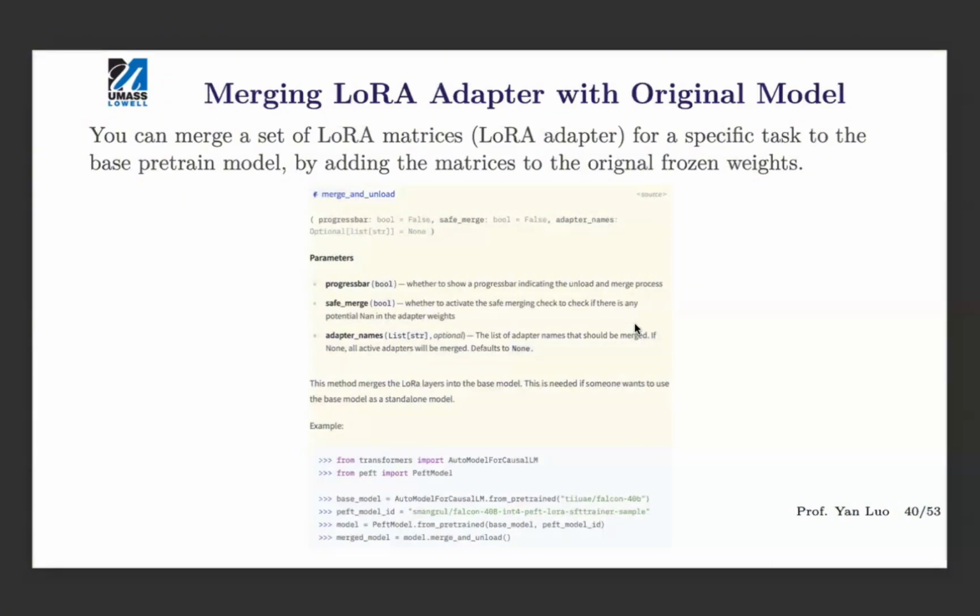Okay, so when you have a model that you pre-trained using LoRA, you basically have a much smaller set of parameters that's defined by the matrices B and A, and we call this set of LoRA matrices the LoRA adapter. So you'll find this terminology used in different places.